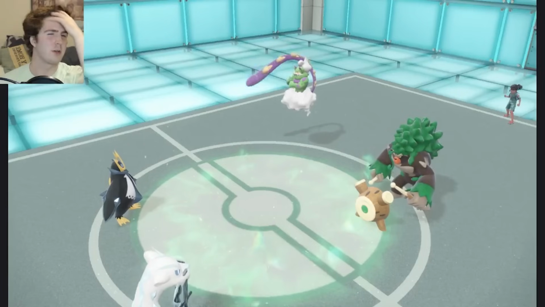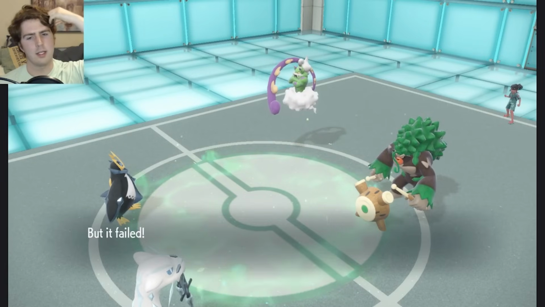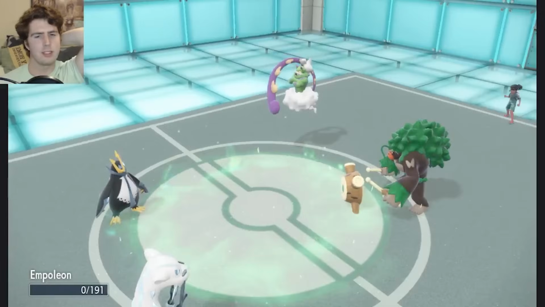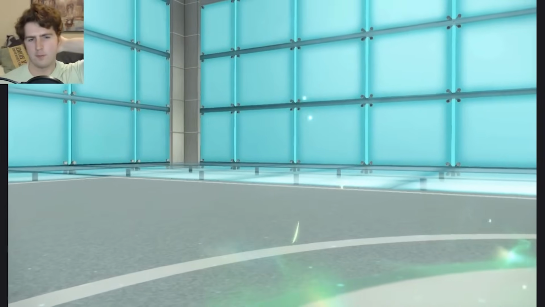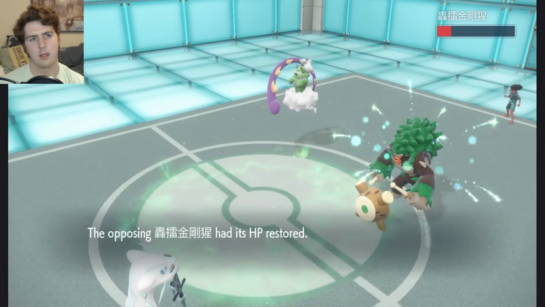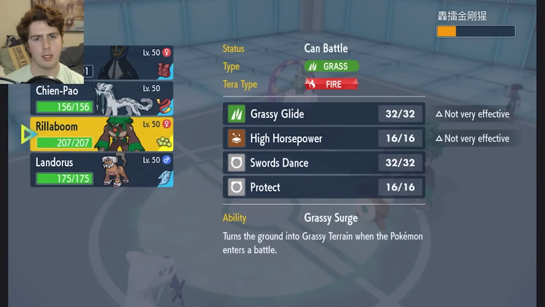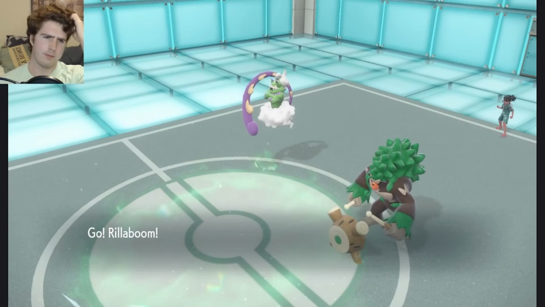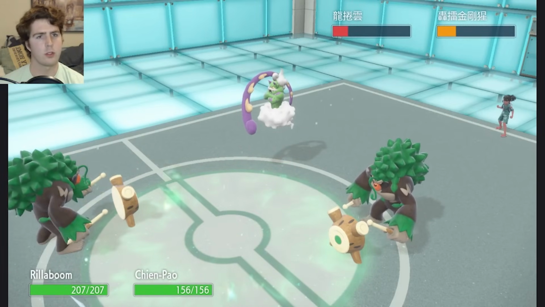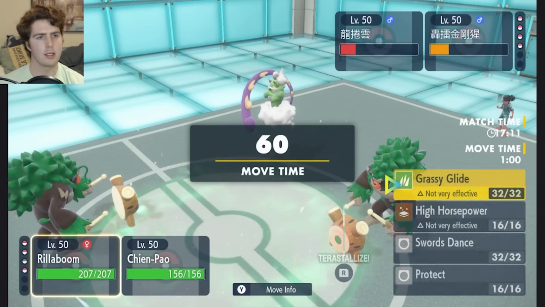They protected Torn, so I could have just Sucker Punched Rillaboom, but they made a solid play there. I think that was kind of a weird play, but I got a little aggressive. Now they take away my Empoleon, which was definitely a pretty big risk on my part, and it pays off pretty well for them. So I could have Sucker Punched the Rillaboom. I actually should have, probably, and I'm going to bring in the Rillaboom now. You're losing turns of Grassy Terrain, so I think I'm not going to go for the setup just yet. I think I will Sucker Punch, Grassy Glide into the Torn and Rillaboom because I guess they're just not biting.